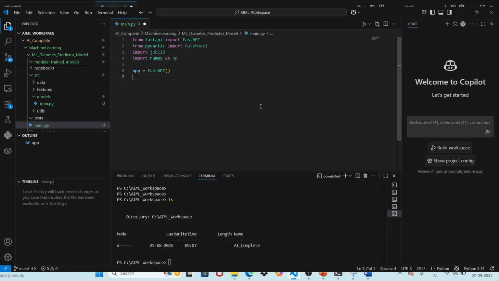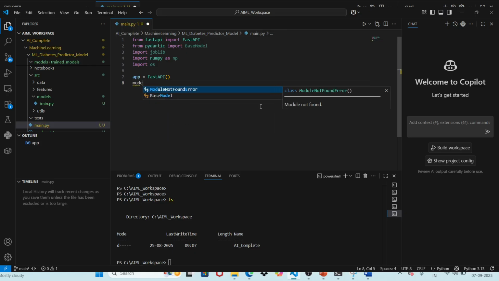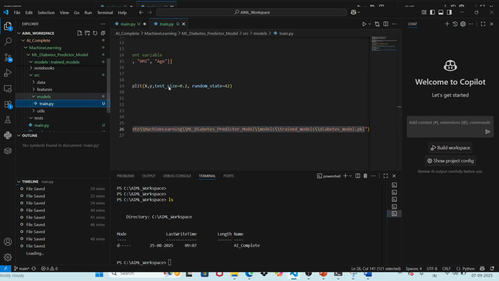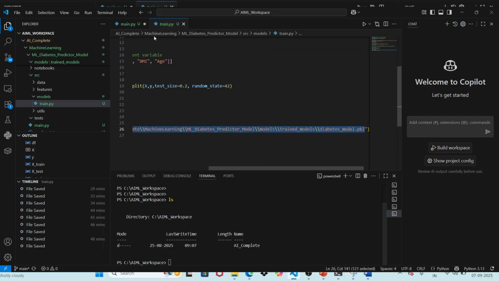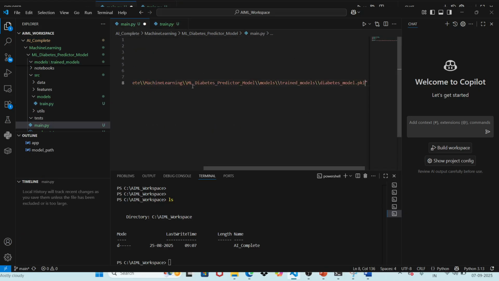Now we have to load the pkl file which we created in the previous step. Let's do one thing: we have to import os. Then model path: this is our model path, copy and paste it here.